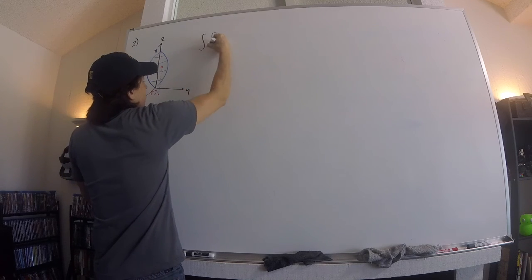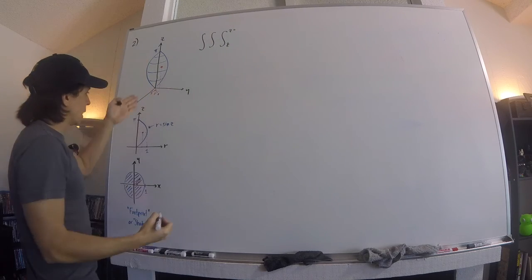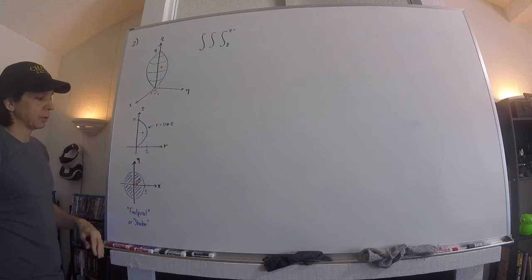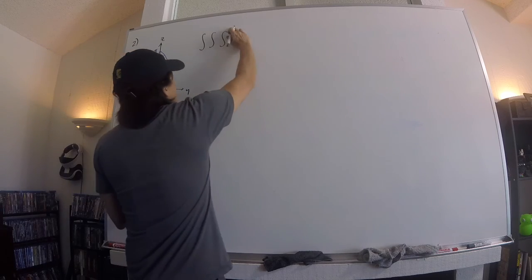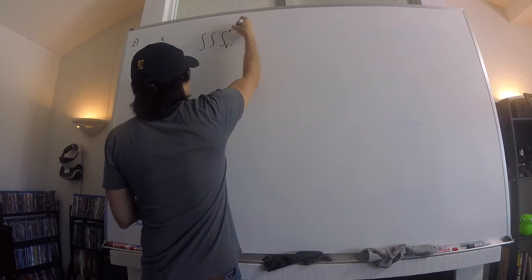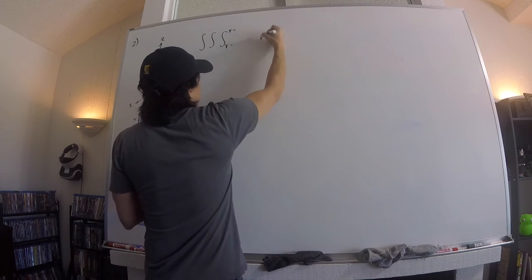Triple integral. My usual way of doing z first did not work because I'd have to figure out the upper curve and the lower curve. They are separate. I have to split that up and do it creatively, and it did not work out cleanly. So instead, I'm going to be doing it with respect to r first. And that means r is going to come first.